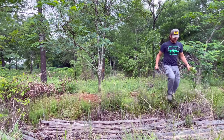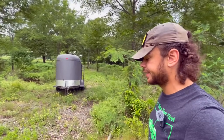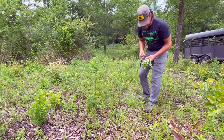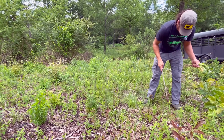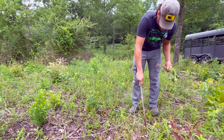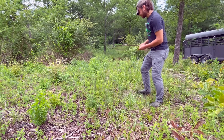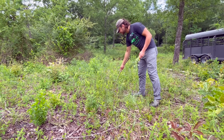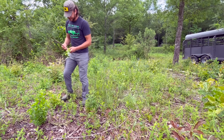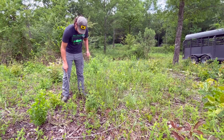I could also plant some in the future paddock spots for the pigs as well — there's no reason I can't get some food already growing for when the pigs hit this property. I'll put a couple over here just to see how they do. That way, whenever my pigs hit this spot, they'll either have some vines to graze on or some tubers, or maybe even a combination of both. If I go further back into the woods, they might get there in time for some tubers.